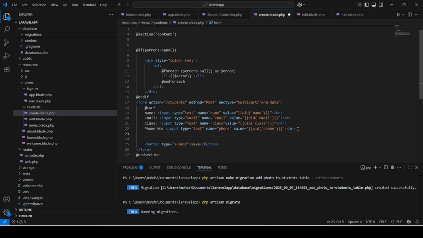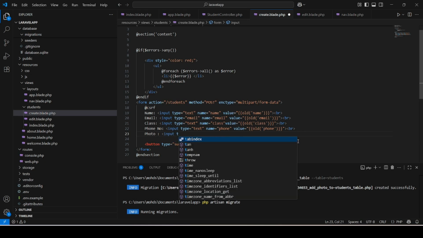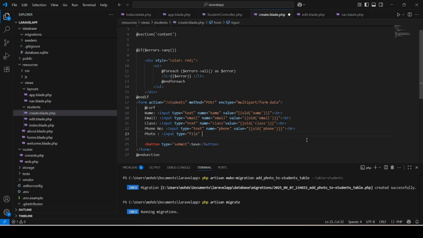So after phone number, I will add one more field, photo, and input type is file, and name I am giving photo. So what happens here is the browser presents a file picker, and the name photo is important because this name only we will use in the controller.